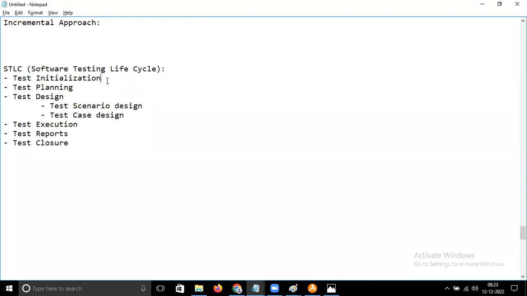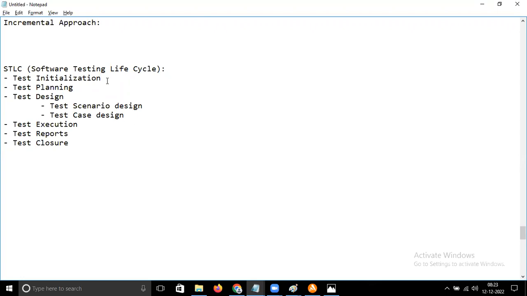Test initialization phase can also be called the test initiation phase, where this is the initial step that can be taken care of by the project management team or QA manager, who is going to perform the basic analysis on the acceptance of the project.